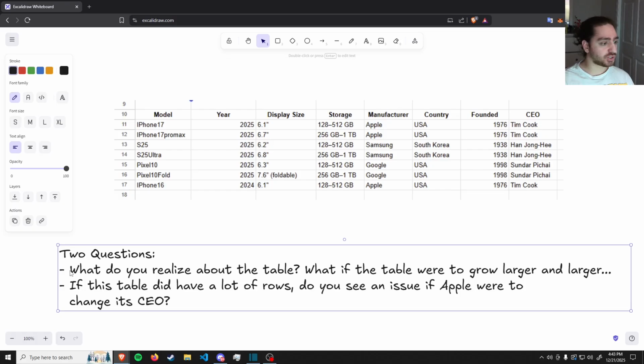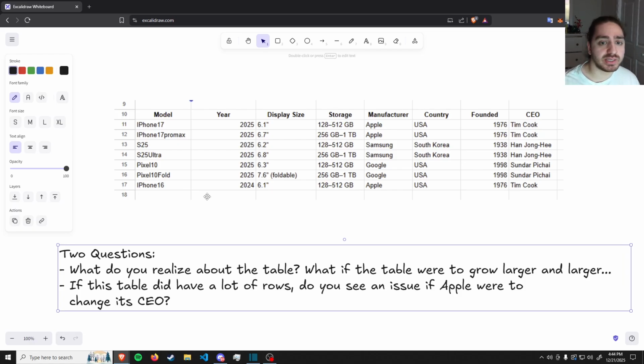So for the first question, what if this table were to grow larger and larger? Meaning, what if we were to add a lot more rows? So maybe in 30 years, Apple came out with a couple hundred more phones, and maybe there's a couple hundred more phone manufacturers, and this Excel spreadsheet just gets longer and longer and longer. One thing that would happen is that there would be a lot of redundant data.